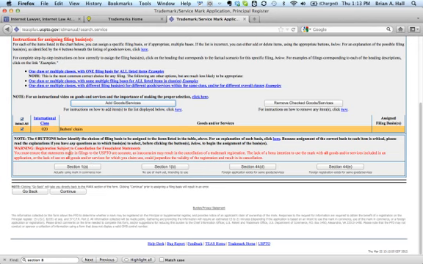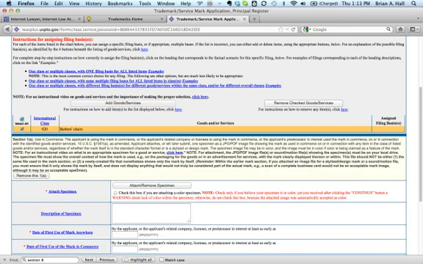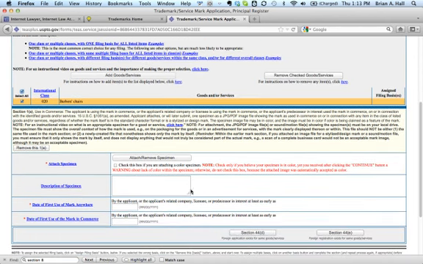However, if you are actually using the mark right now in connection with barber's chairs, for example, you would click the section 1A. And what that means is you indeed are actually using the mark in commerce. And if you are, it asks for specific information in order for your application to be complete. The first is it requires that you attach a specimen. And what a specimen is, it's an example showing how you're actually using the mark in commerce.